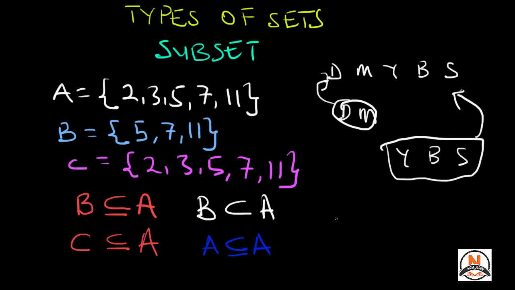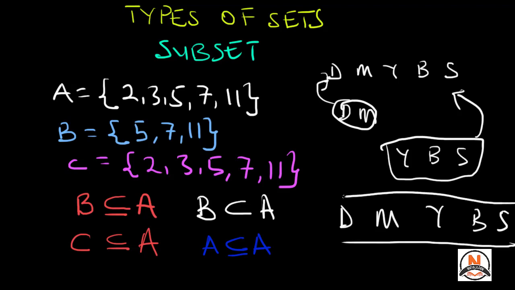Now let's imagine you're taking a road trip with your family. Only the five of you are in the car. If someone should stop you and check those in the car, the person will see your dad, your mom, yourself, your brother, and your sister. So that person will see these five people. And these five people belong to what family? They are from your family. So they are subsets of your family. So whether it's any smaller group from the family or the entire family, it's still a subset of that family. I hope it is clear.